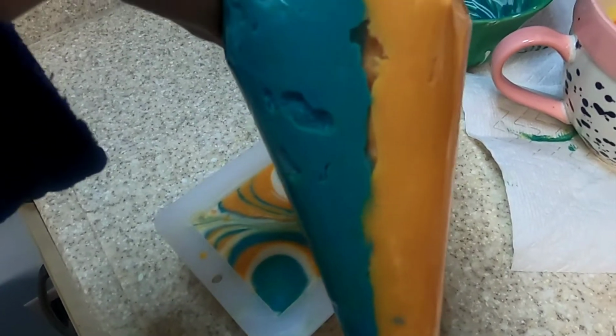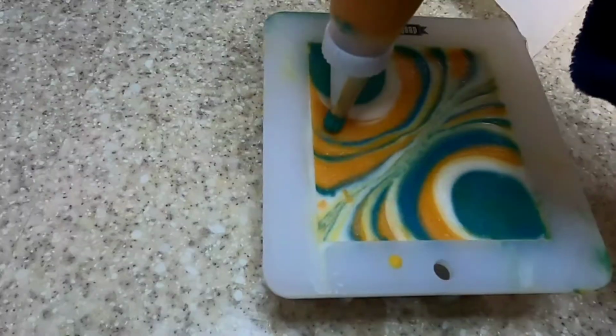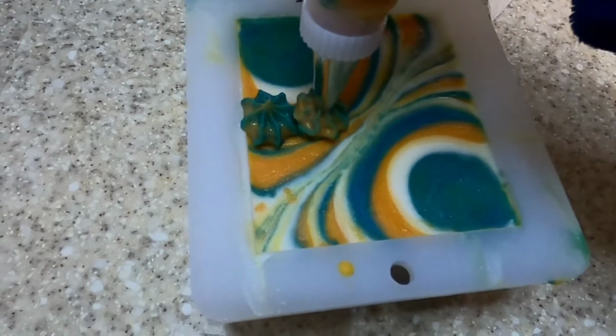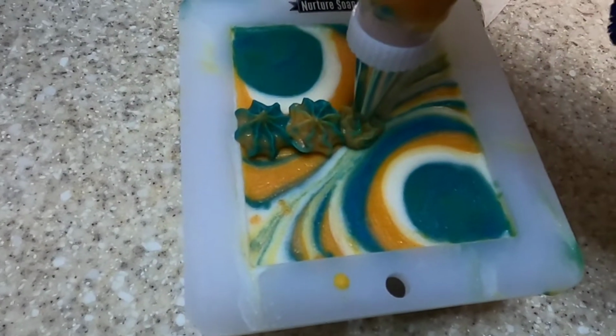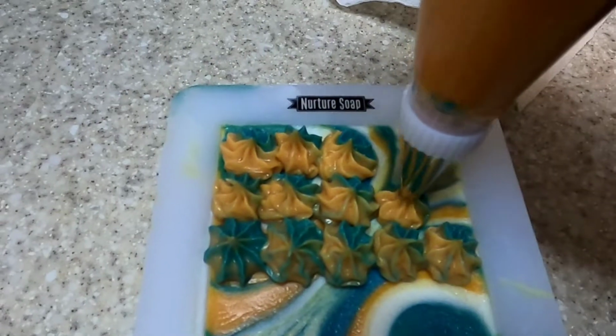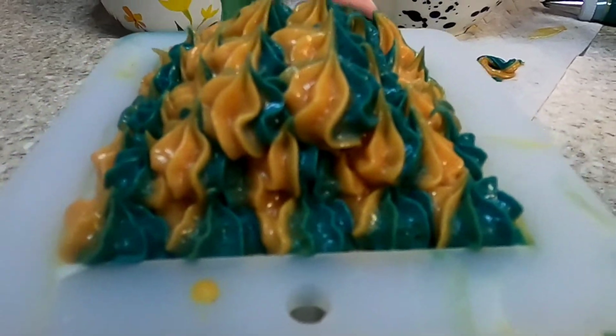We did an incredible job of getting that to split right down the middle. That's probably my best split bag yet. So now I'm just gonna begin icing. So that looks to be about as high as I'm going to be able to get this one.